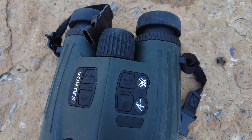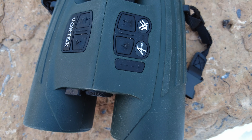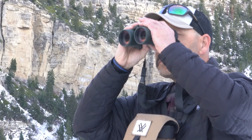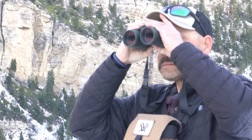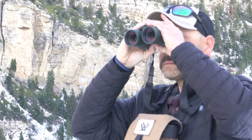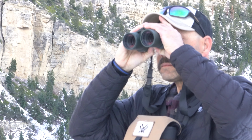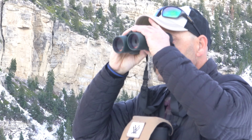The Fury 5000 ABs have a five-button interface. The two buttons on the right are for standard range finder operation and the three buttons on the left are for the menu and wind functions of the AB. These binos are multi-coated and also have a phase coating on the roof prism. They also feature the Vortex ArmorTek coating to protect the lenses against scratches and to shed water and muck. They're nitrogen purged and have great rubber armor for grip.